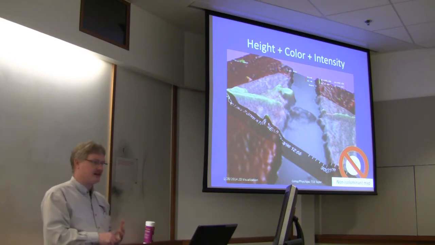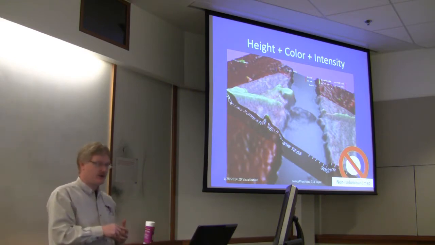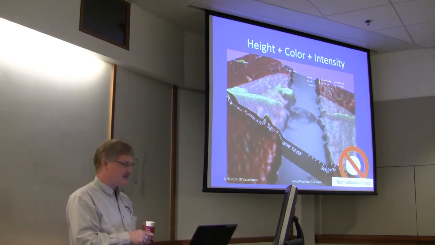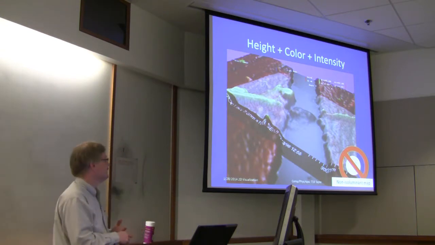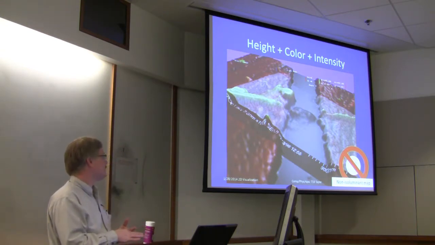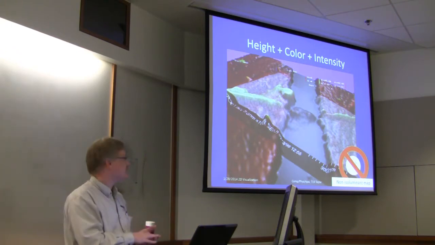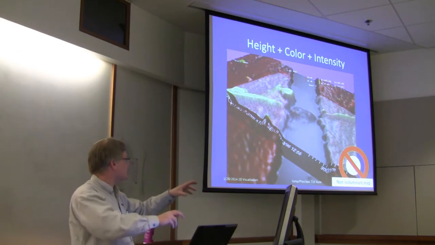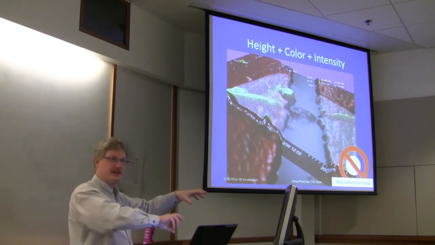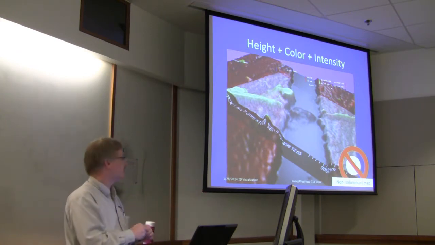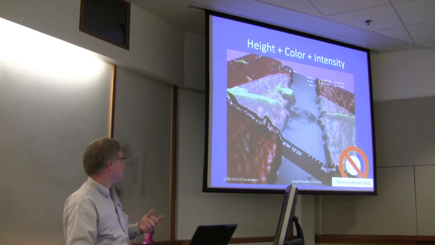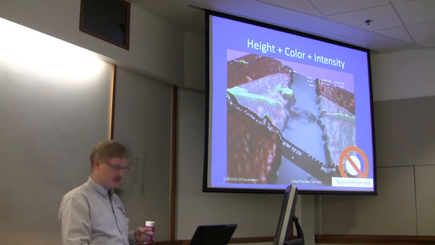So this is height, color, and intensity. Height and color are mapped to the same data set, the atomic force microscope data set. And then another intensity is mapped to the grayscale image that is the scanning electron micrograph lined up with these 2 things. In this case, you could actually adjust the relative mixture of these 2 things to highlight one versus the other. And again, a non-isoluminant color map, especially one that has black in it, gives us a hard time understanding what the shapes of these surfaces are.